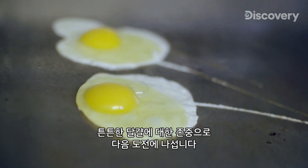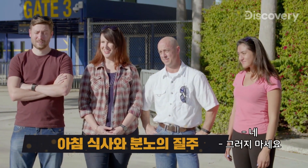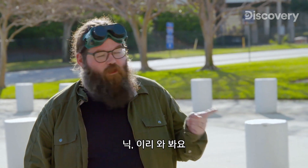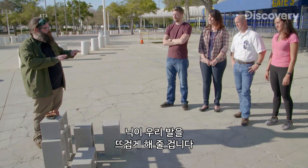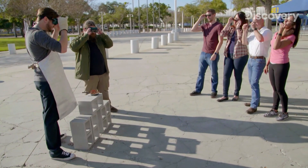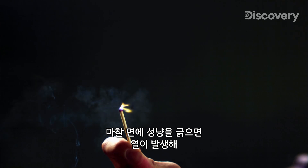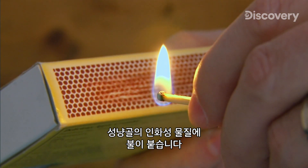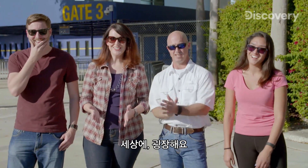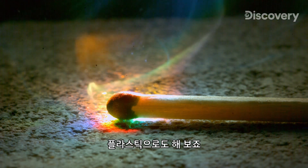It's with a healthy respect for the mighty egg that I take on this next challenge. You know the phrase, 'It's hot enough to cook an egg on the sidewalk' — don't actually do that, it's filthy. But we can use solar energy to do really interesting things. Everyone get your sunglasses on — this might be a little bright. Normally you'd light a match using friction, but engineer Nick Householder uses a lens to harness the power of the sun, getting the temperature up around 350 degrees Fahrenheit — roughly the ignition temperature of a match — all from a little piece of plastic. Nick uses the same technique to ignite dry leaves within seconds.